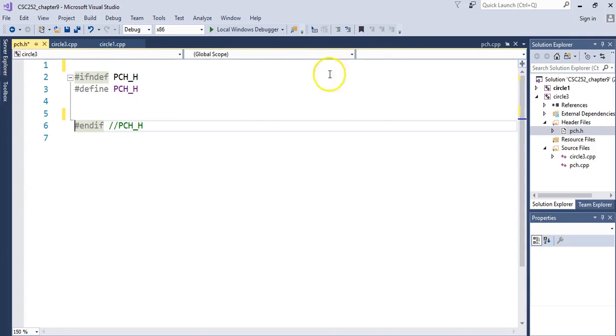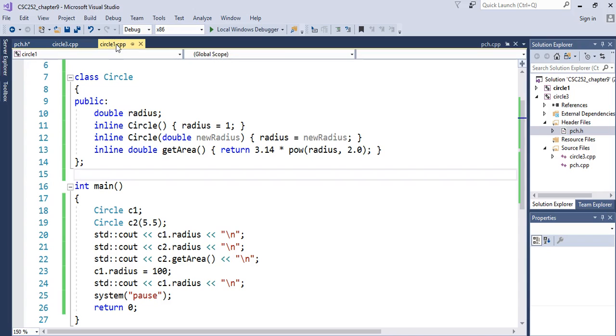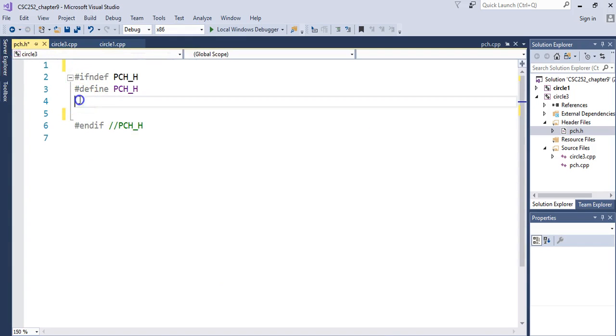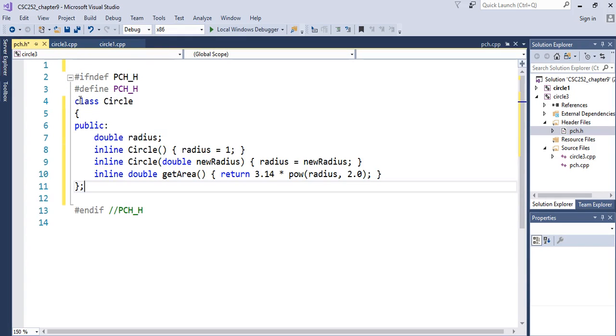Now, what we're going to do, we're going to go to the previous project, circle1.cpp, take the definition of the circle class. Of course, we implemented the functions using the inline directive. I'm going to copy it, bring it back into pch.h, and paste it, Control V. There's our circle class.